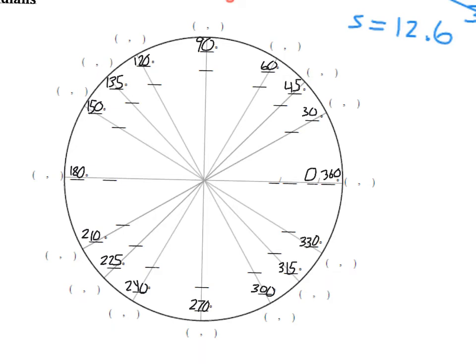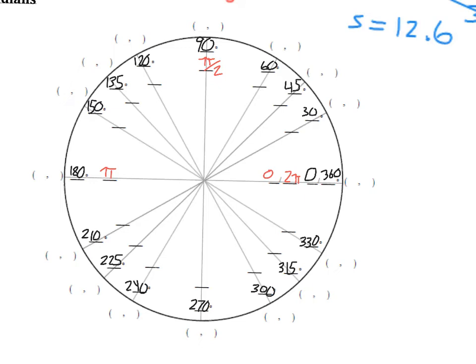Alright, now let's convert all those angles to radians. So 0 is here, which is also the same as 2 pi. Alright, so the key thing to remember is pi equals 180. So I'll put that one first. Pi and 180 are the same. So if pi is 180, well, what's 90? 180 divided by 2 is 90. So that's the same as pi divided by 2.